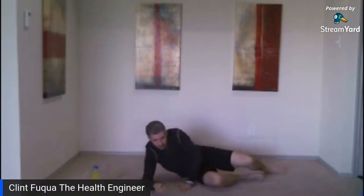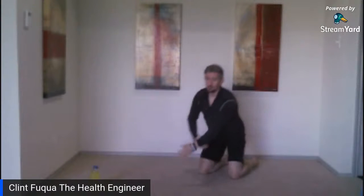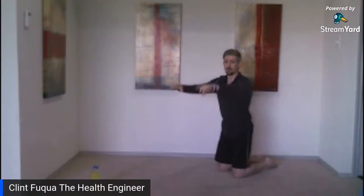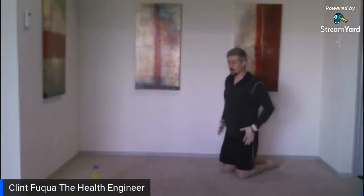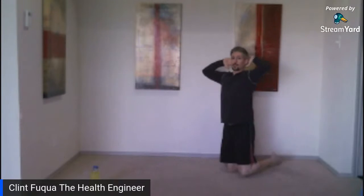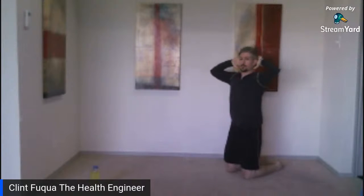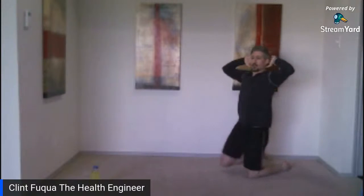Very nice. Okay, next up, we're gonna do a little knee lunge. This is where the towel comes in if you're on a hard surface. We're gonna have elbows up and out and wide, chest stays up. We're gonna step out into a really deep long lunge, then push off. Step out, long lunge, push off.